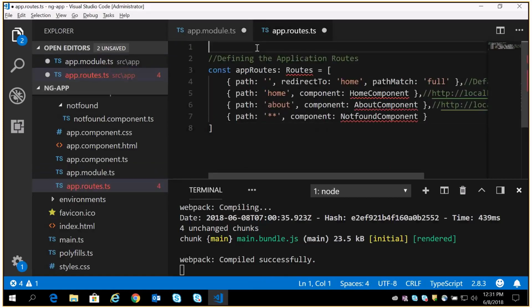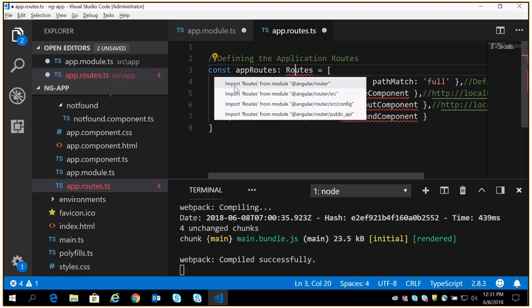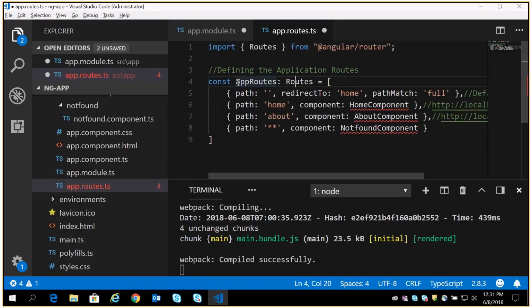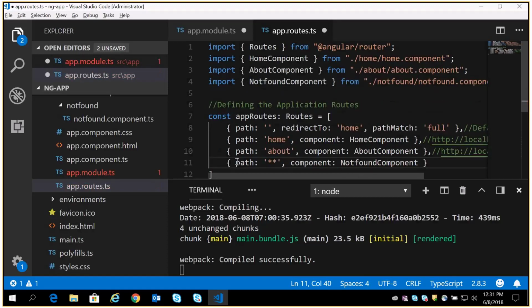So obviously if it is outside, let me import that from the router, and these components and all those stuff, let me import. Okay, and obviously we need to export it. We have exported the const app routes equal to this one so that we can import it here.